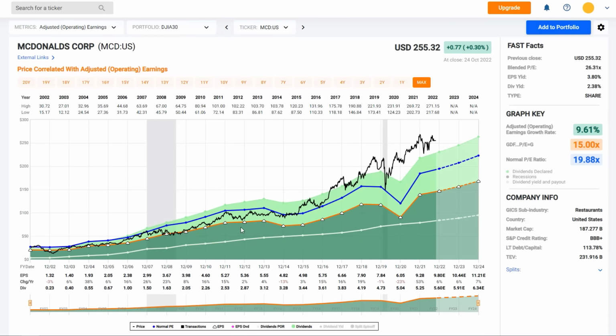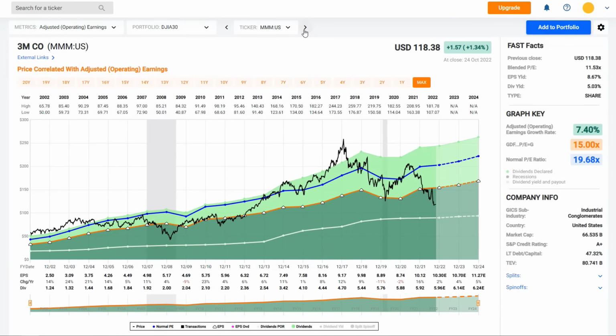Here's McDonald's. McDonald's is just one of the really overvalued stocks. Even though the Dow has fallen as much as it has this year, this stock continues to defy gravity and remain at a very high valuation. I really, really like this company a lot. What I don't like is the heavy debt load, and I don't like the high valuation. So I'm not a buyer of McDonald's at these levels today, even though I think the company is very good.